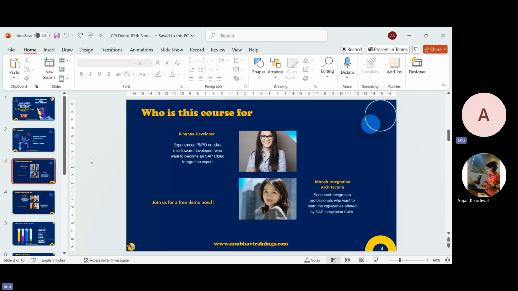Now, let's start with who can join this course. So this course is for a developer, who may be a PIPO consultant. We know that SAP PIPO is one of the stable integration tools from the SAP side, and many SAP PIPO consultants want to change their career.